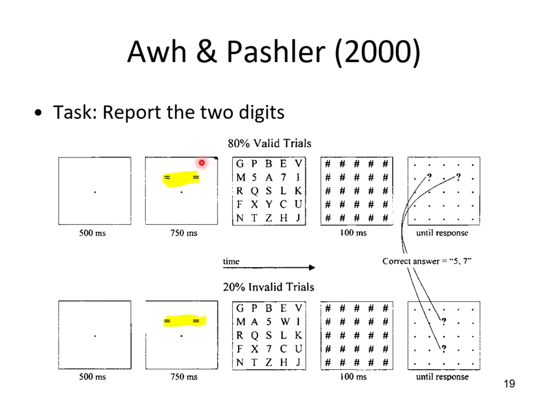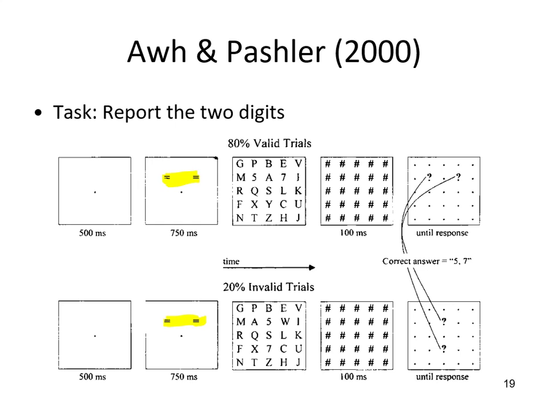And then, for the cue to be useful, usually the target digits will be at the same place as the cue. So in 80% of the cases, these two cues are helpful. So the number that you are going to report will be at the same place as the cue. But the most interesting part, of course, is in the minority, in the 20% of the invalid trials. So here, the target would be in the middle position and in another position. We are more interested in when it is in the middle position. What would happen?